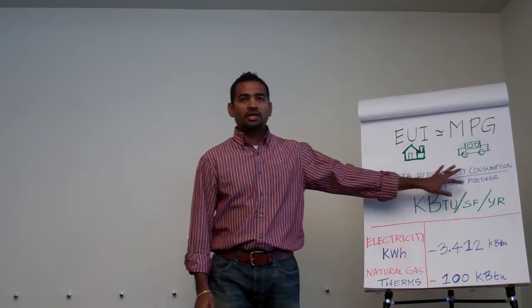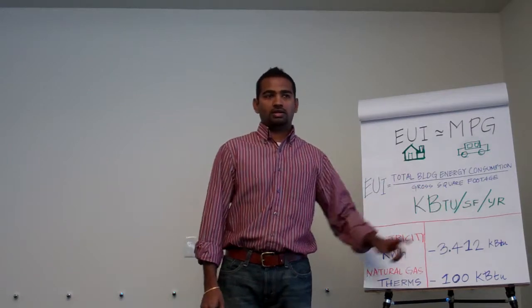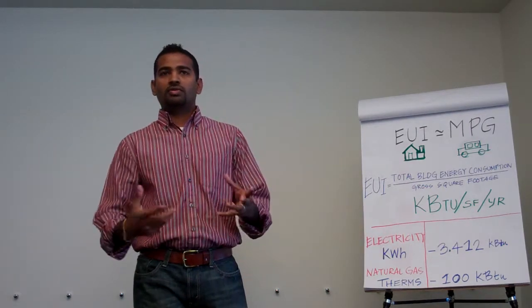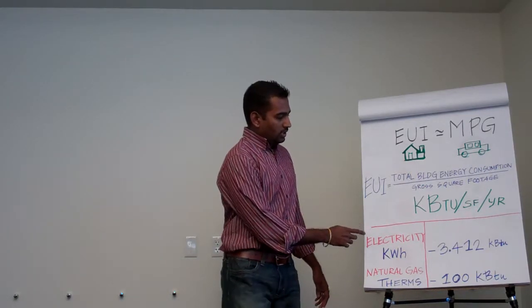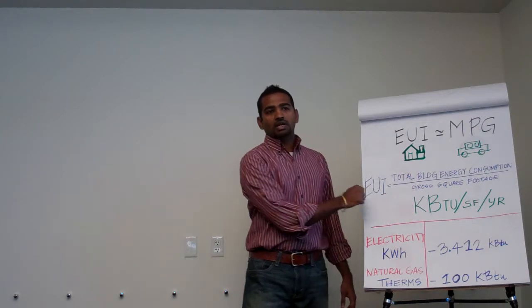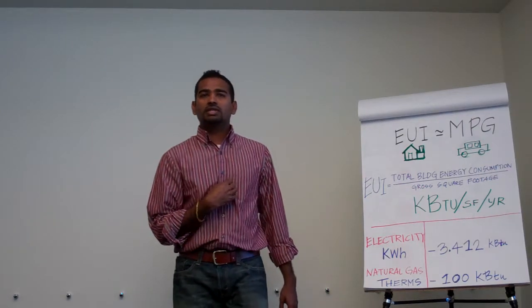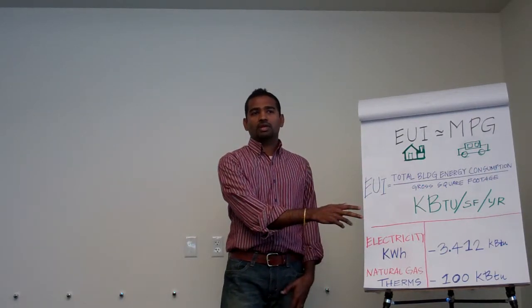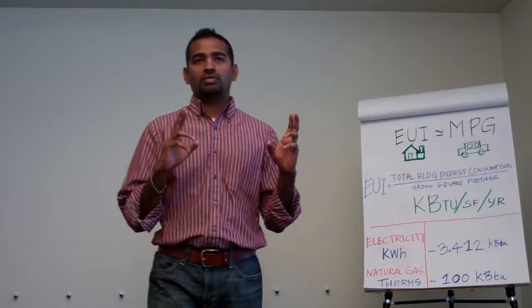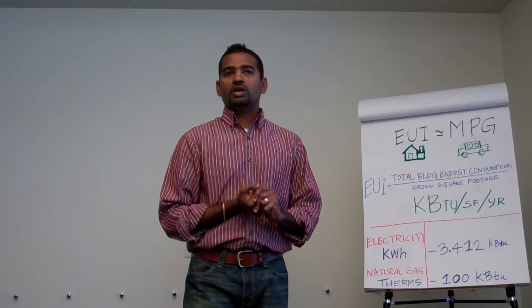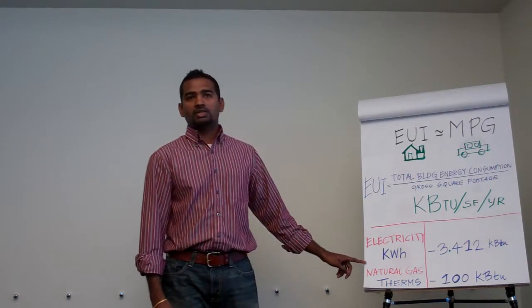So the unit for EUI is kBTUs per square feet per year. And BTU is the unit for measurement of heat transfer. So one thing we have to understand is, I don't know, is there any electrical engineer in the room? No. They'd like to use kilowatt hours per square feet per year instead of kBTUs. That's because they're dealing with electricity alone, right? But most often, our projects will have two sources of fuel. They'll have electricity as well as natural gas.